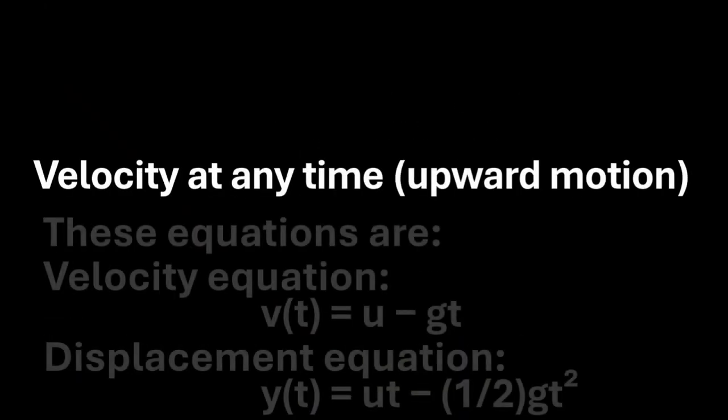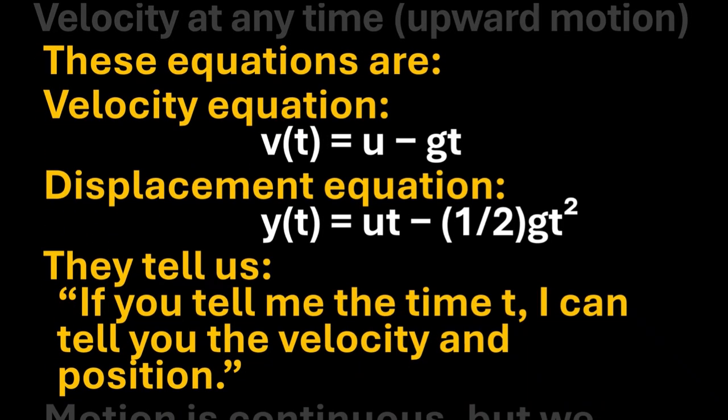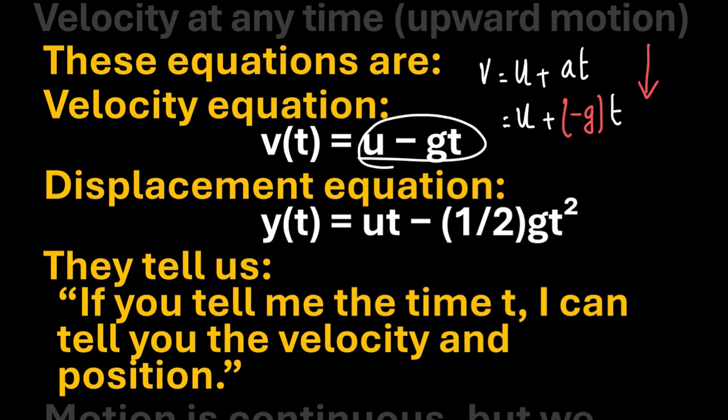What about velocity at any time? It is given by the equation v is equal to u plus at, which is u plus what is a? Acceleration due to gravity is acting downwards. Therefore, it is taken as minus g times t, which gives us u minus gt. Likewise, displacement is ut minus half gt square and not plus half gt square.